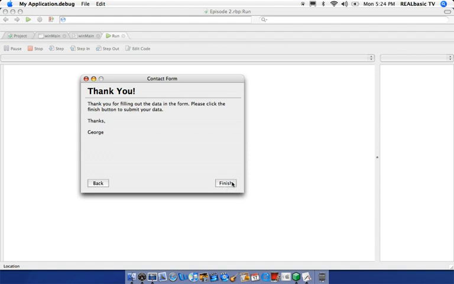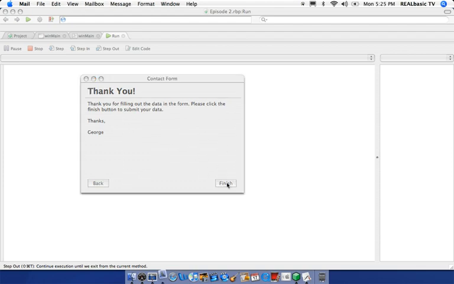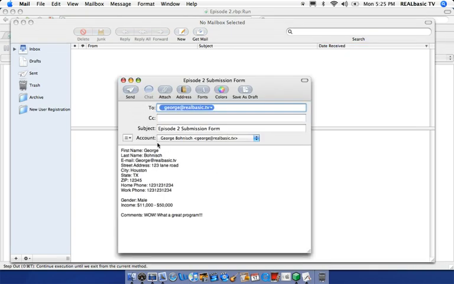So now as soon as I click this, that format data method is going to be called, and all the data is going to be compiled into the properties. Then the send data method is going to be called right at the end of that, and the data is going to be formatted into the string subject and string body, and a new email is going to be compiled, and my email application is going to automatically open up, and a new email is going to be created containing all the data.